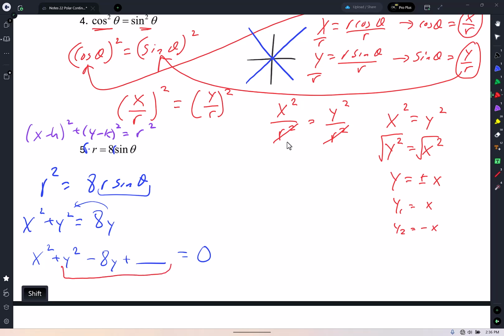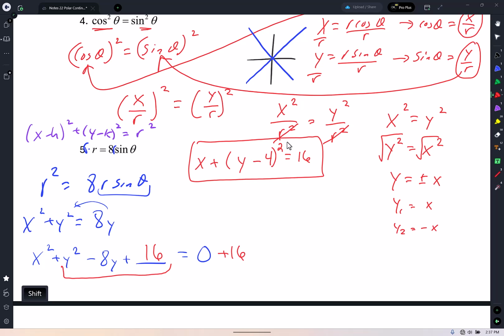There's a trinomial, and I'm going to turn that trinomial into a binomial with a square on it. To do that, you could do something called complete the square. What's 8 divided by 2? And what's that number squared? Plus 16. Whatever you do to one side, you do to the other. So here's what this looks like. I have x squared plus (y minus what? 4) squared equals 16. This is your equation. That's how an equation of a circle looks.